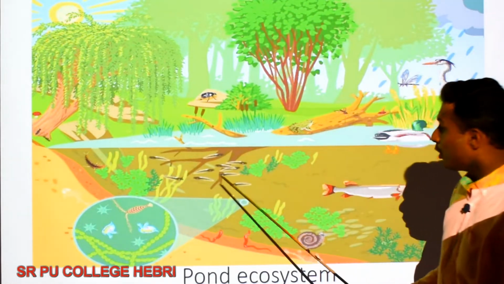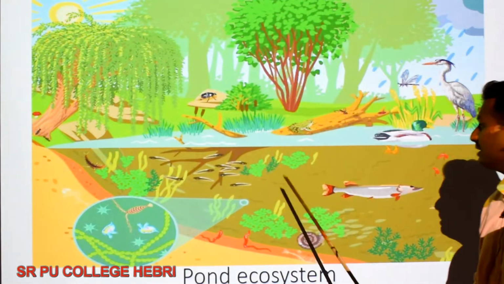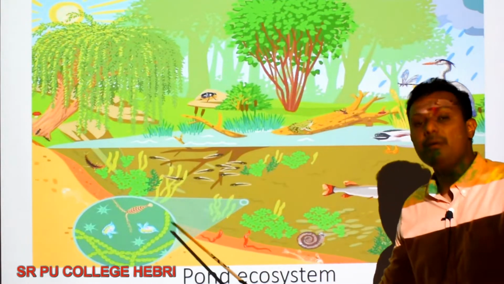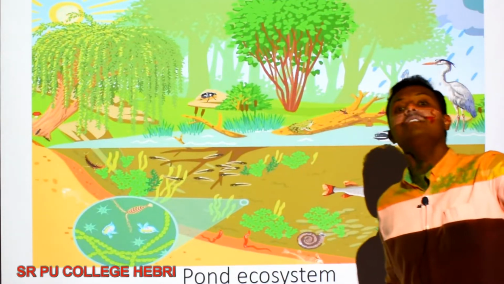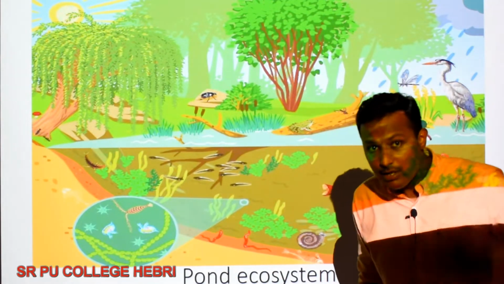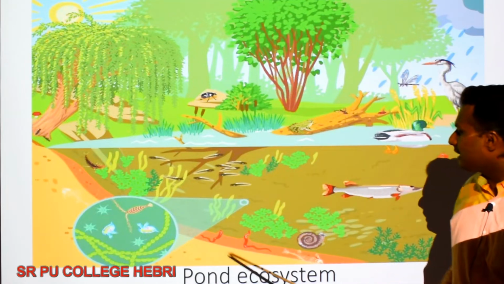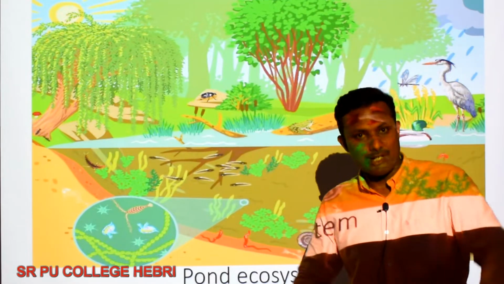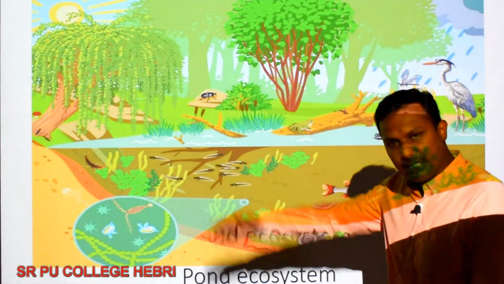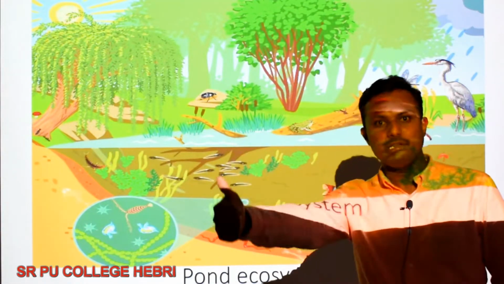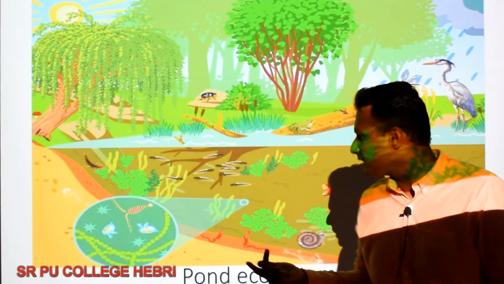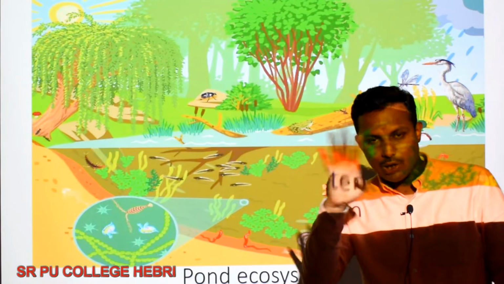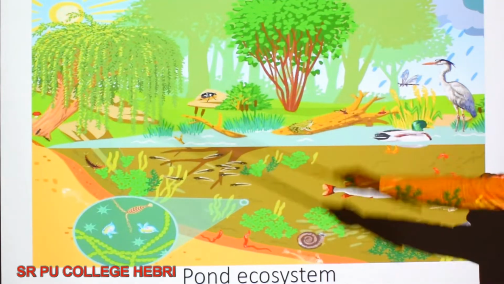Once again, those nutrients which were there in the bodies of these animals, on the death of these animals, maybe by the excreta of these animals, all those nutrients joined here, and in the form of inorganic nutrients, once again all those nutrients are getting into the body of the living organism, that is through the body of the plant. So did we visualize all four components here? Productivity, decomposition, mineral recycling or nutrient recycling, plus what is the other one? Energy flow. All the four components we have visualized with respect to this one.